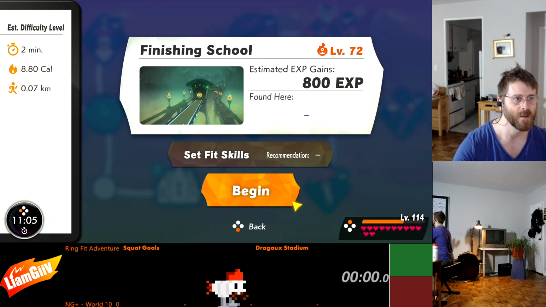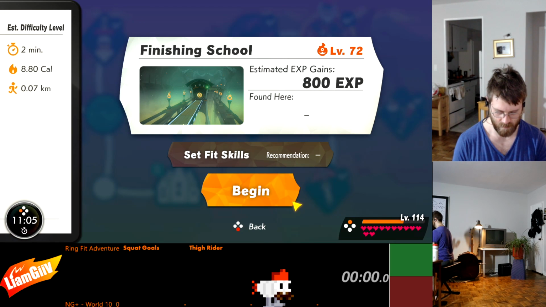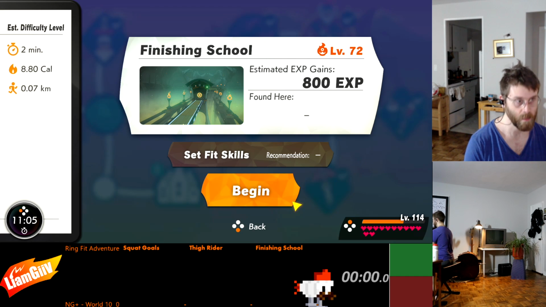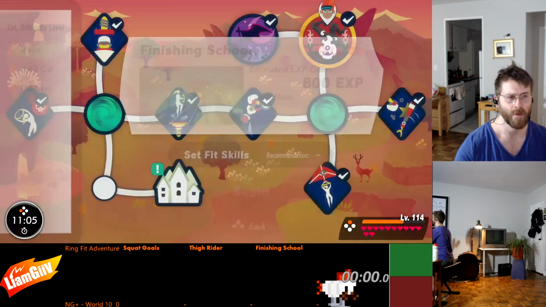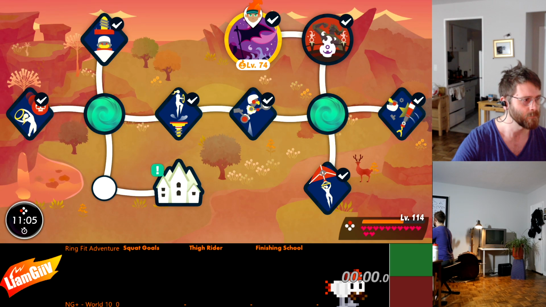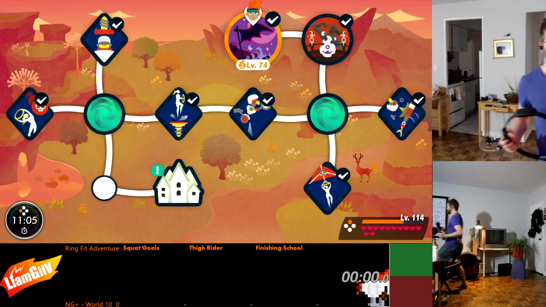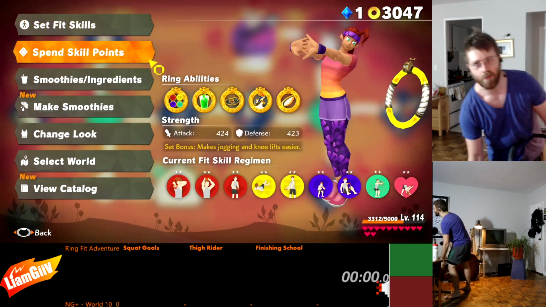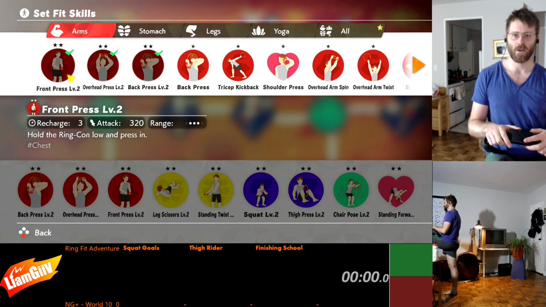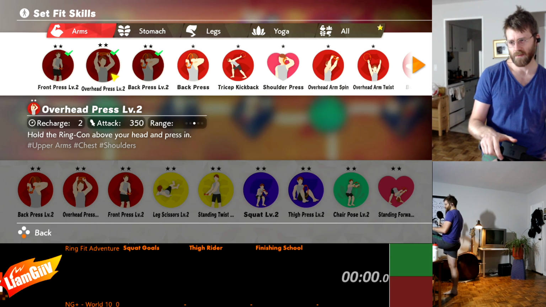And then finishing school. And I assume it's called Drago Stadium, yeah. All right, let's just do a goof-around quick run through here. We'll just throw down a run while we're scoping the thing out. So we need to set up our skills so that we have all the good stuff.